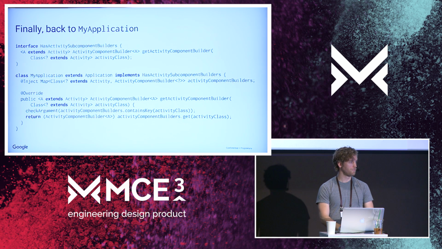Pretty straightforward. Now we go back to my application. What would it look like if we did that? You can just inject that map, that's class literal of your particular activity type to a builder, and then expose a method. With this interface, it's just kind of a straw man, that asks for that map, checks to make sure the activity's in there, calls get, returns the builder. What this does, let's walk through the benefits, because there's a lot going on here all at once.